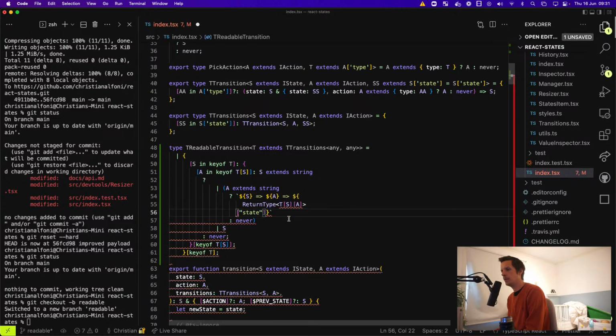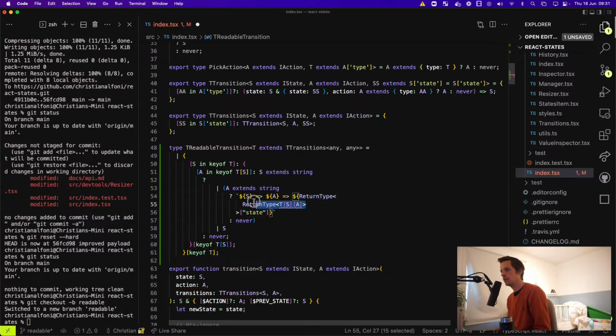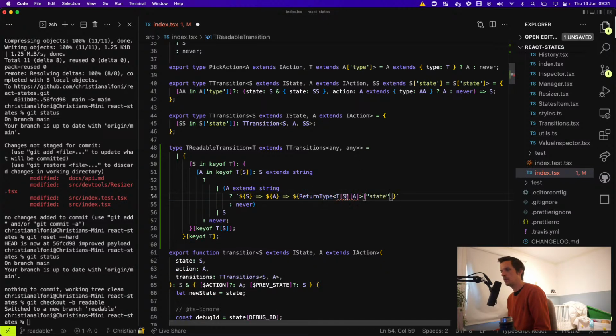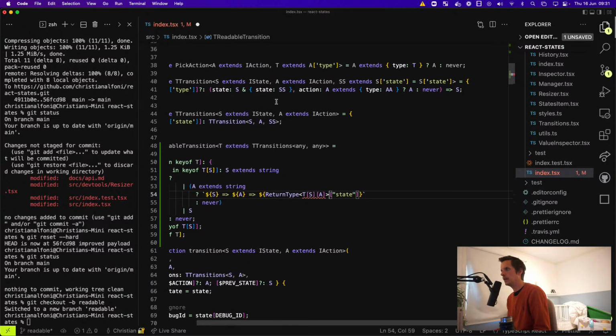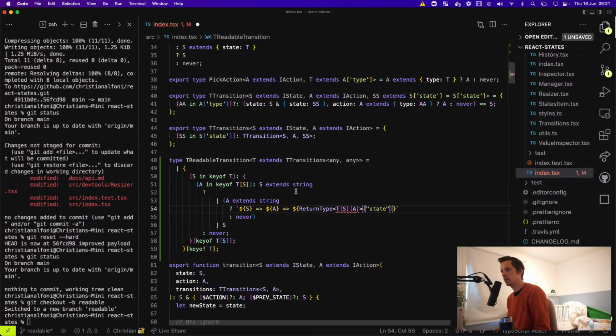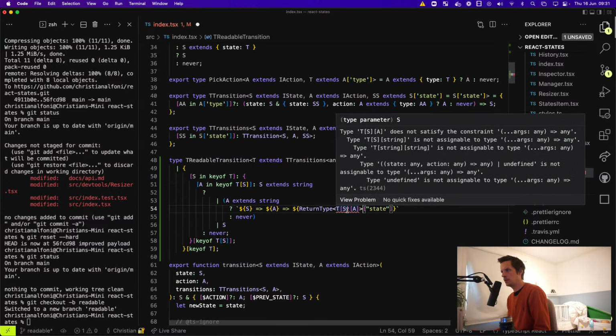That's the problem here. What did I do? What did I do? TSA. And why doesn't that work? Type undefined.